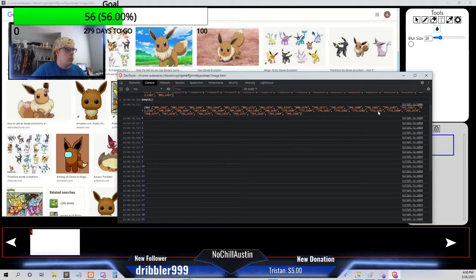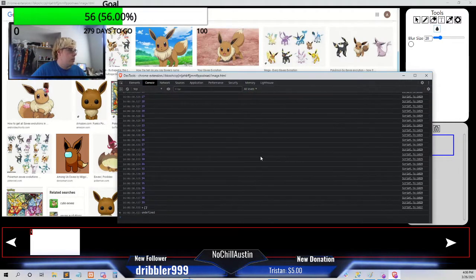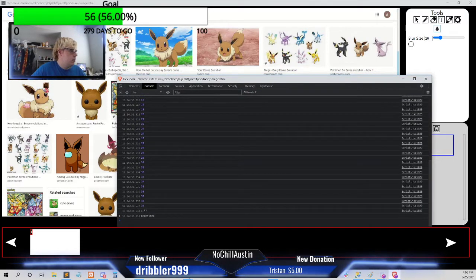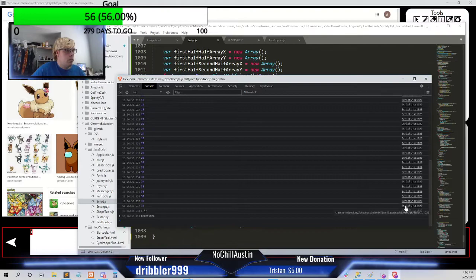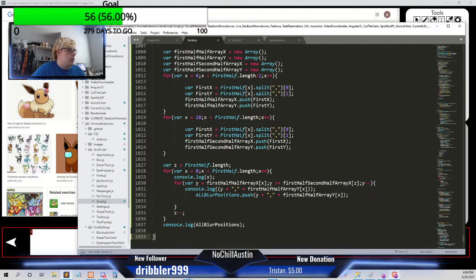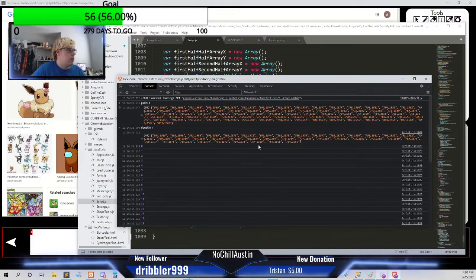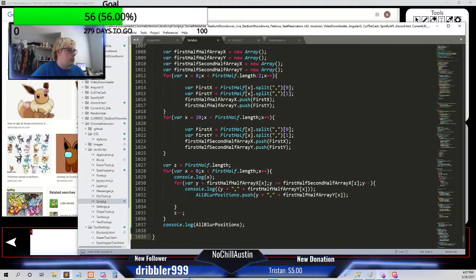So 29 is this. 1037 is undefined. Do we get 1031? No, we didn't even get there. For y equals first half of x, right, x, which we did console x, so we did know it's 0.